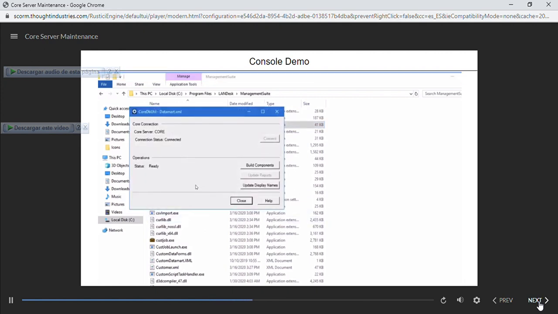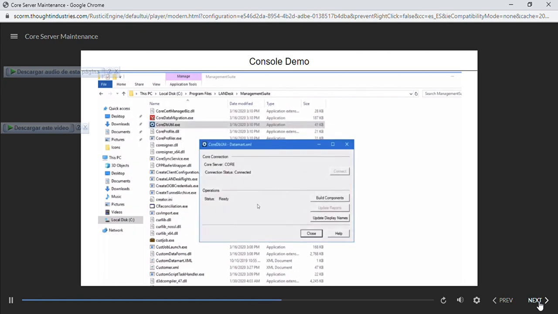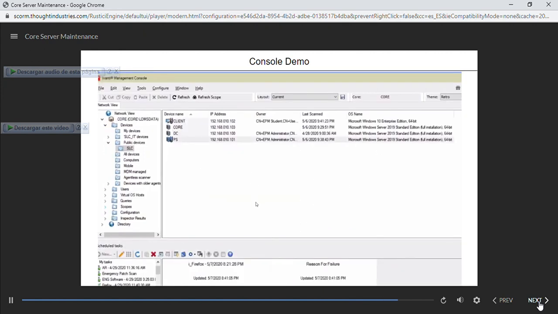So there's the utility. And again, when I go in and launch it, we get this particular dialog box. Now again, this is used first off to build out the database that we have. But you can also see this Build Components button. We can use this Build Components button to be able to go in and test the database to make sure that it's still clean and accurate. So again, this is one of the tools here that's going to allow us to effectively maintain our system here.